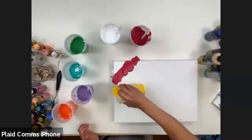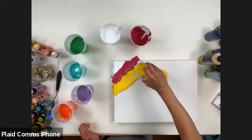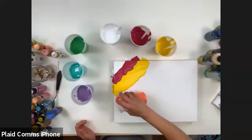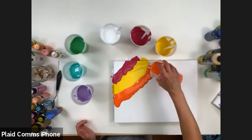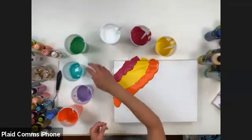I'm going to go yellow. And again, you can have that yellow and do a zigzag and have it touch that magenta. You guys, I did the wrong colors. Orange is first. Huh, how about that? All right, well, that's okay. Yellow, orange, it's all the same. It's still beautiful. It's still a rainbow. Like I said, it could be anything you want.